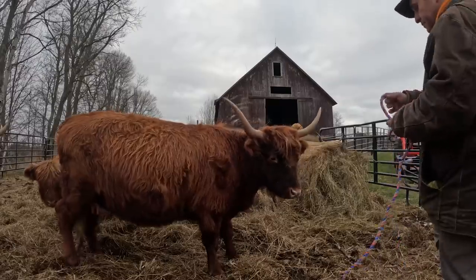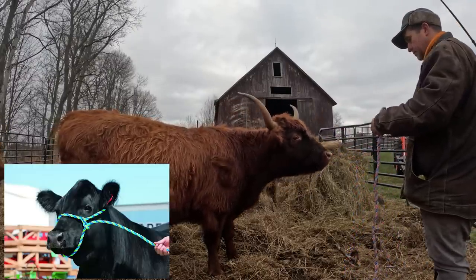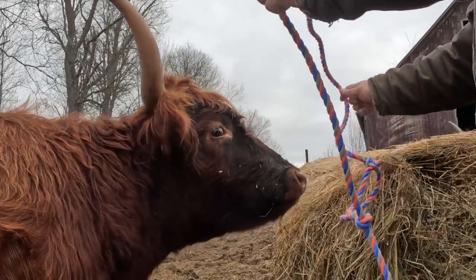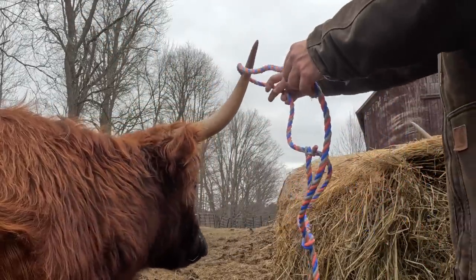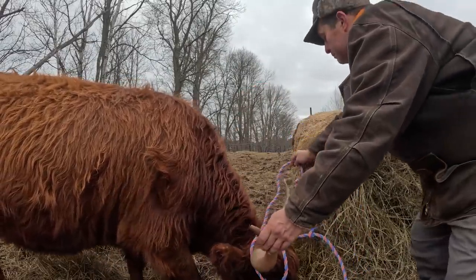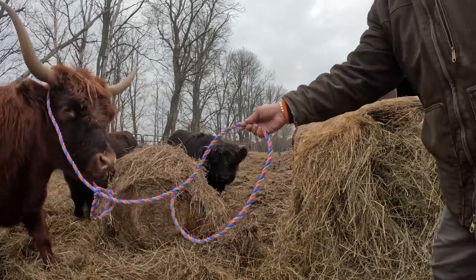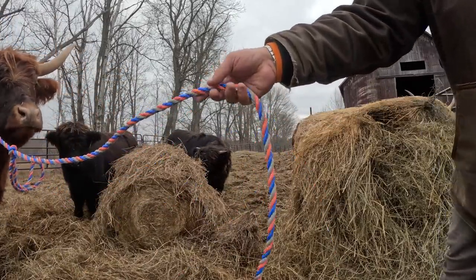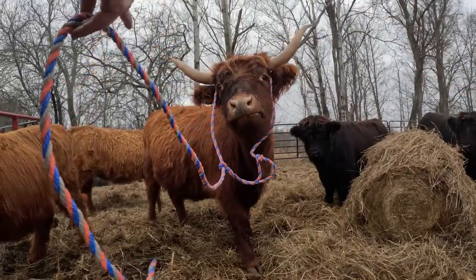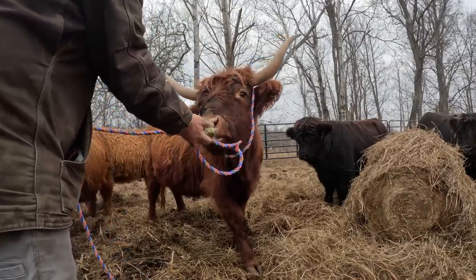But there was one other thing I wanted to try, and that was actually using a halter. Typically when people have dairy cows, they'll use a little rope that they can attach to the nose of their cow and use that to lead the cow to where they want them to go. Unfortunately, none of my cattle are halter trained, so this was the first time I ever really attempted to get a halter on an adult cow. I opted to work with Ariel because she's the calmest and easiest to work with, but even working with Ariel proved to be just a little bit tricky.